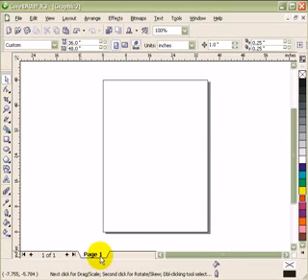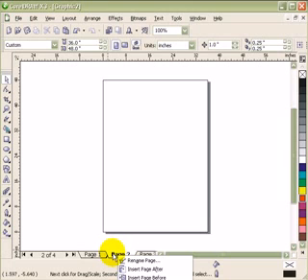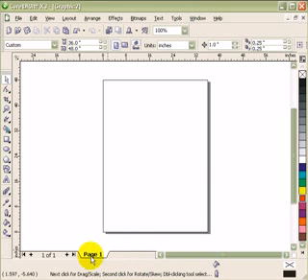Okay, here you've got page 1. If I want to make multiple pages, I just click on this icon here. Click, I've got page 2, page 3, page 4. You can't really see it because it's over here, but I've got 4 pages here. If you want to go back to the first page, you just click on this one. If you decide to make it one page, you can delete pages by right mouse click and choosing delete page.